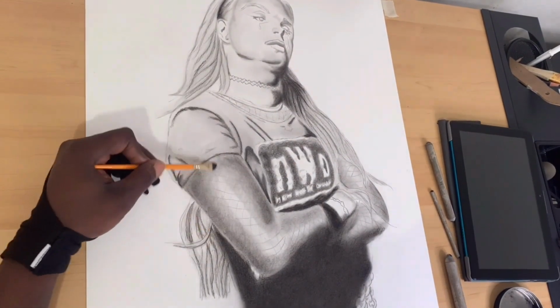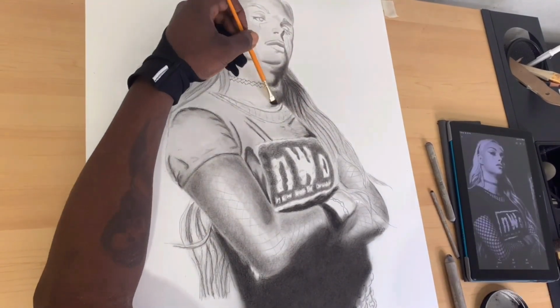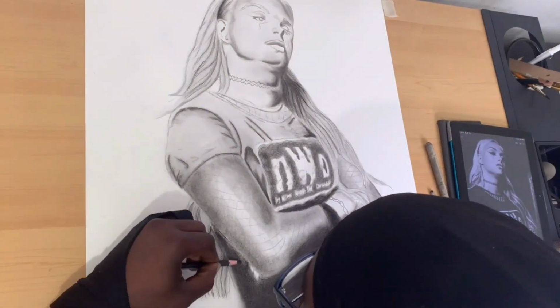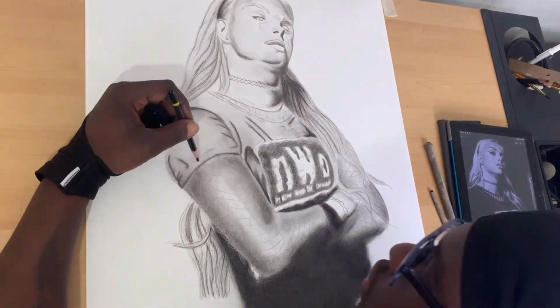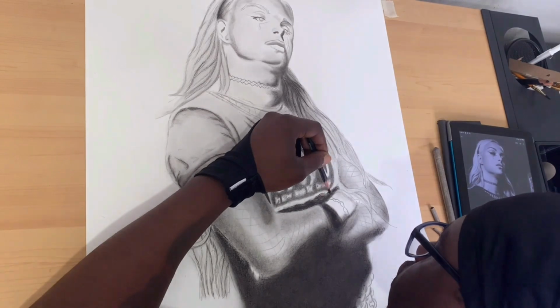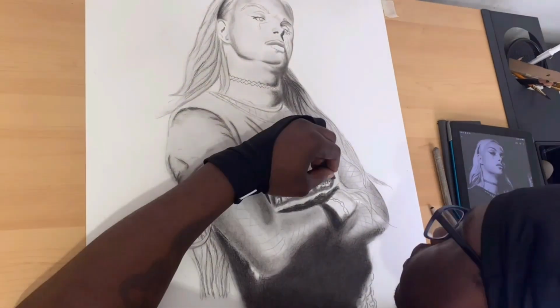Because now I'm using the medium charcoal pencil. So since I'm using the medium charcoal pencil, I'm just darkening up everything more and more. I still got more work to do on this one, but it's almost like I'm just doing the first stage all over again, but just with a medium charcoal pencil this time.